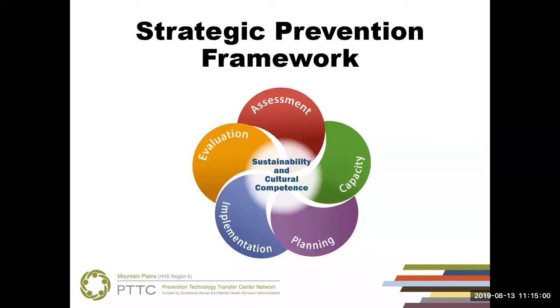The Strategic Prevention Framework is a planning model from the Substance Abuse and Mental Health Services Administration, or SAMHSA, and it supports coordinated, comprehensive, and data-driven planning and accountability in the planning process. So basically, it's a roadmap for evidence-based decision-making. You'll notice in the diagram that there are 5 stages of the SPF model, with assessment at the top in red, followed by capacity, planning, implementation, and evaluation.